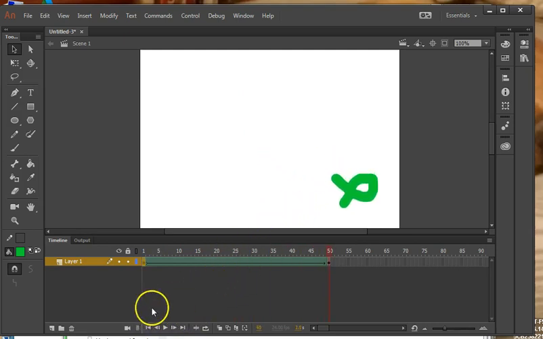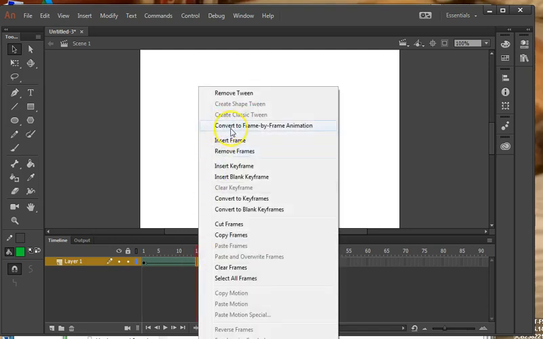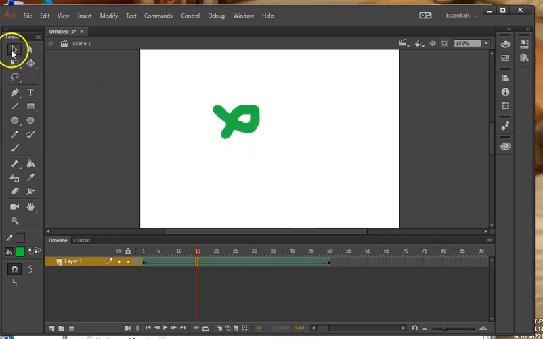Now in addition to that, I can come in and add in extra keyframes. So if I click and right click and insert an extra keyframe, then I can move that object here.